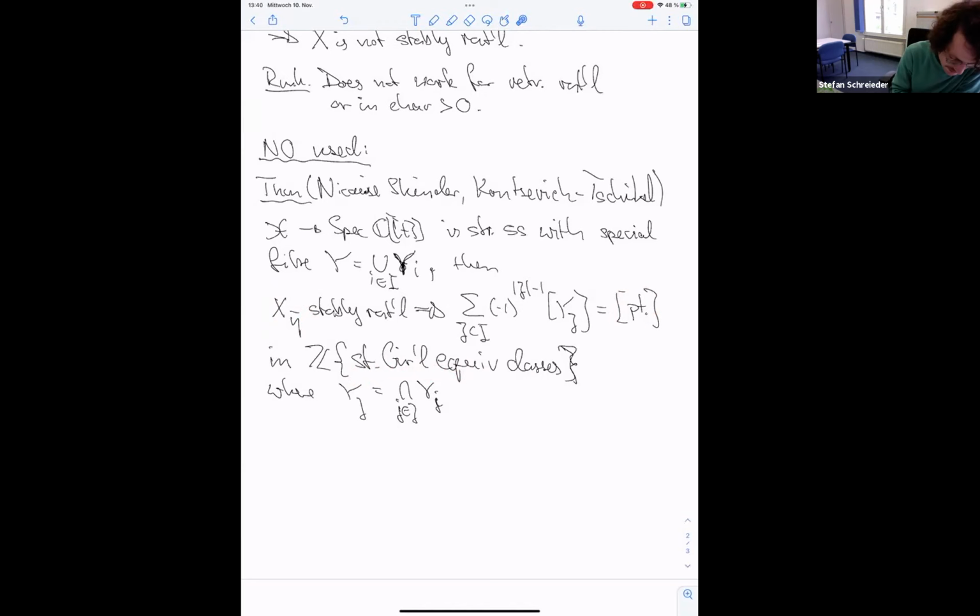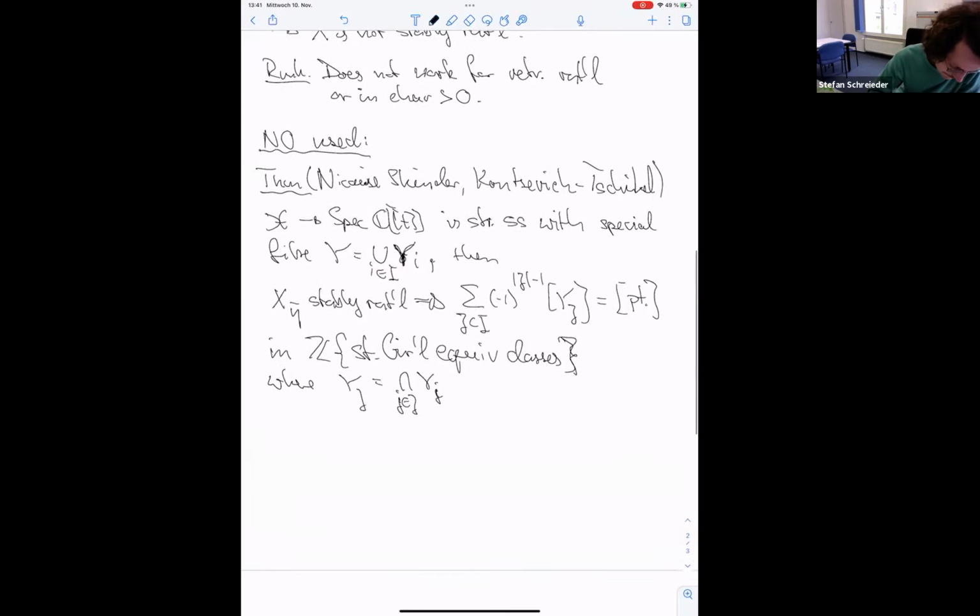So if you find some semi-stable degeneration of your variety you're interested in that does not satisfy this equation in this very simple ring, then the generic fiber was not stably rational. But the converse does not follow. So this uses birational factorization, so resolution of singularities very heavily. So at the moment it does not work in positive characteristic, though we expect it should if resolution of singularities holds. And more importantly, the method does not work for retract rationality. So it's really special for stable rationality.